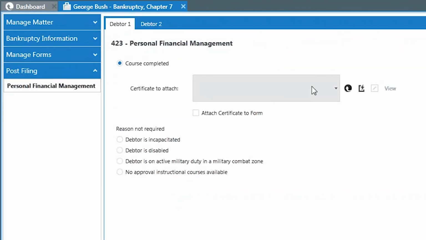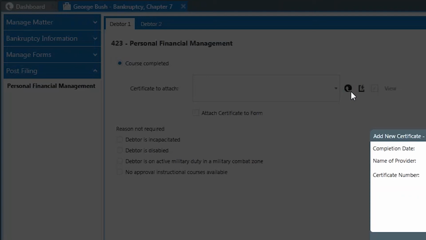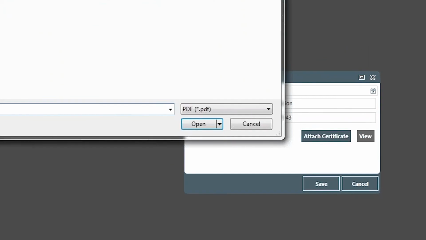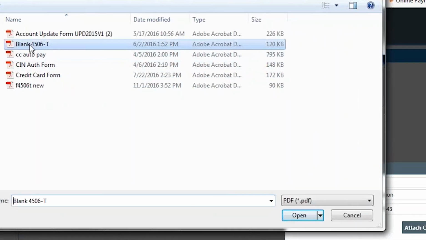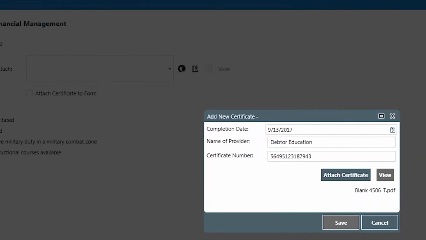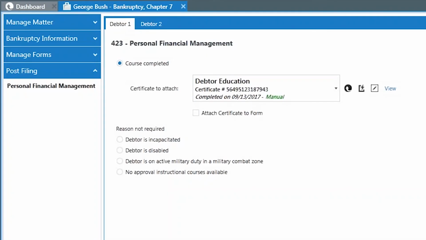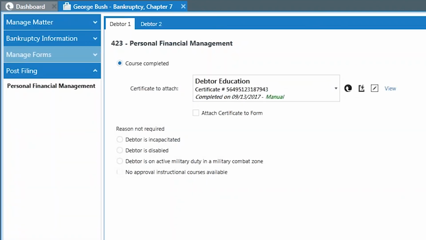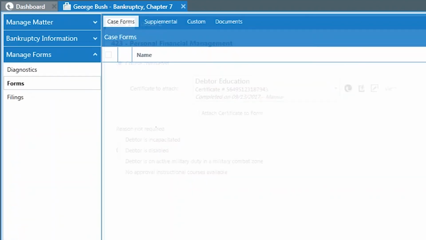So we could say debtor education and put in our certificate number and attach a certificate. All right, and let's save. And then we could go back into our forms. We did have in the supplementals our certificate. So for the 423, we can then go through and file this.